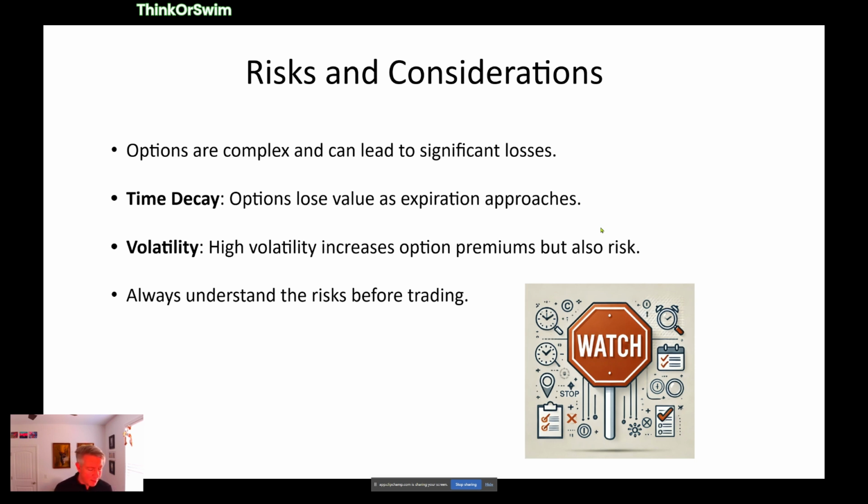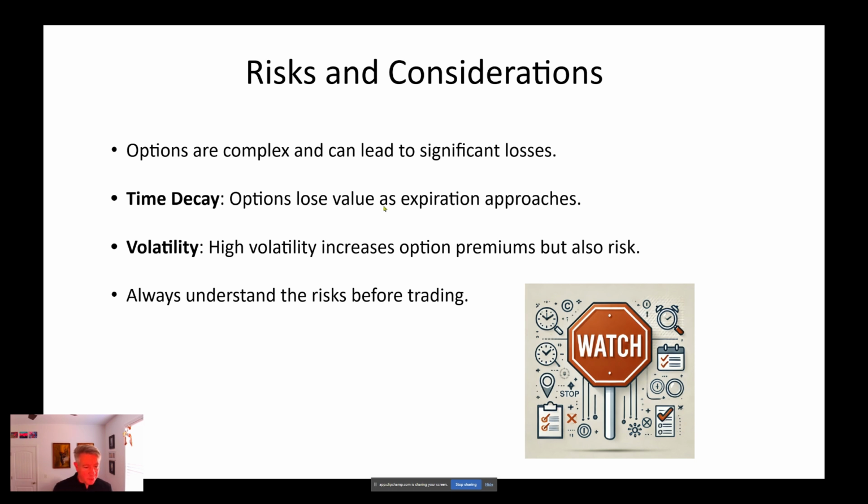Volatility is another thing to think about. What if Microsoft spikes 10% next week? That's pretty volatile, right? Well, my option is going to be much closer to that 450. In fact, it'll almost be at the money. So high volatility is going to bring me those profits much faster. If Microsoft's in stasis for the next 2 months, not much volatility, then that option is going to have time decay, right? And it's going to go down. So you want to understand time decay, and you want to understand the role of volatility in pricing these options.